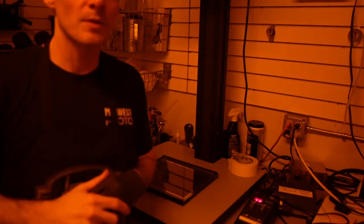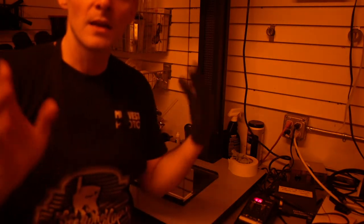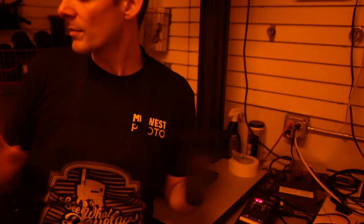curious eyes can open things up and look at them when we don't want them to, and that can cause extra fogging. But because you mentioned it, it is worth talking about. Not all papers have the same safe light requirements. Some can't use any of these OC or orange safe lights. Some of them have to use completely red safe lights. These safe lights are calibrated for most papers, Ilford papers. On their own they have a 10-minute working time, so that's 10 minutes from the time it's out. And for a small darkroom with one person at a time, that should be more than enough.